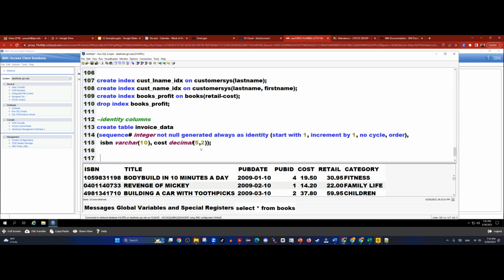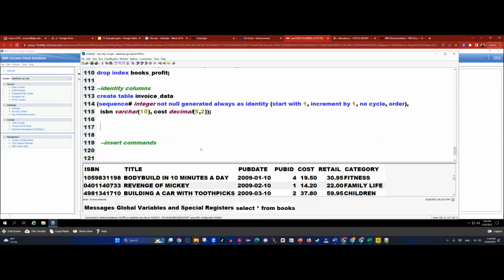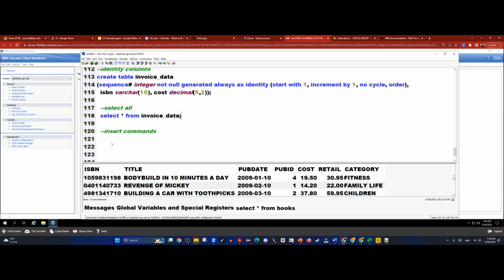Once you create the table is when we will see how you use it when you're adding data. So insert commands will let us add the data, and the select all command will let us see the data that we have already inserted. That's why I'm writing it ahead of time, so that you can just keep going back to line 118 and keep running it every time we insert a record, for you to see that the record has actually gone through and what value it has.